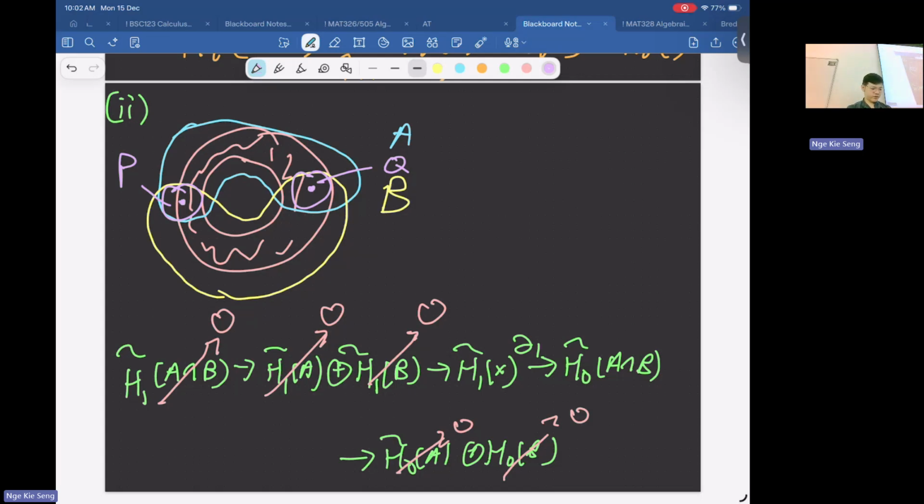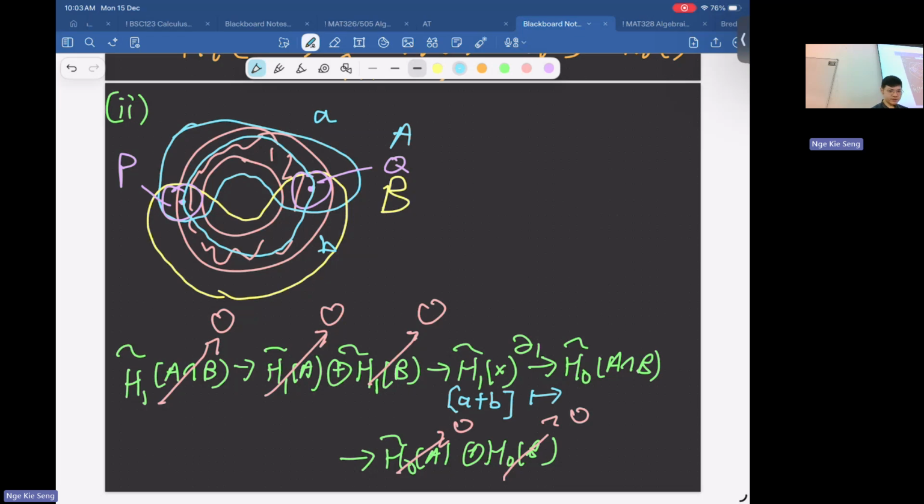What's the map that is going on here? So what's the cycle, for example? What's the cycle in H1? Can you recognize what the cycle is here? What's the loop here in particular? So for example, if I call the path that connects PQ in A, A, and the path that connects PQ in B, B, then this loop is actually a cycle.